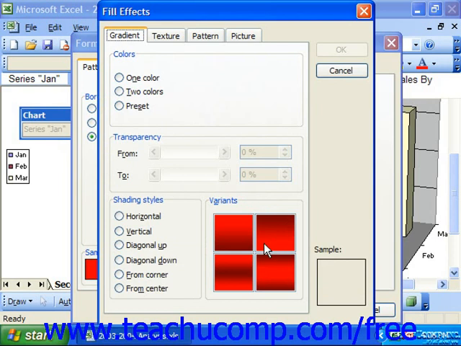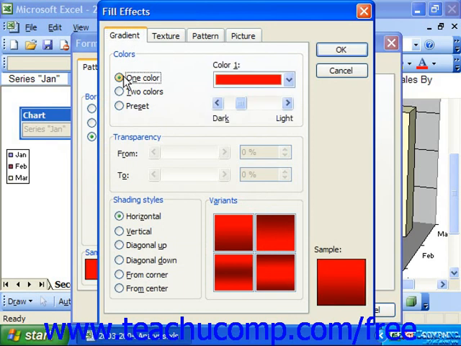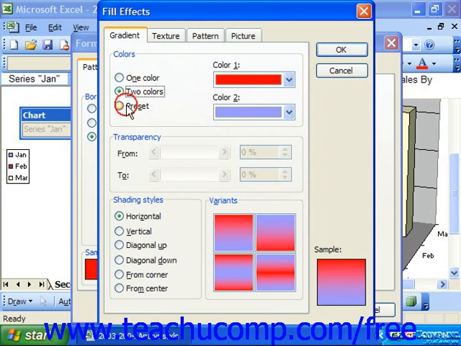The Fill Effects dialog box has multiple tabs that contain the settings of the various effects that you can apply. If you click the Gradient tab, you can see here that we can set a gradient as our fill color for the selected object. At the top of this tab in the Color section, you can choose either a 1 color, a 2 color, or a preset gradient.